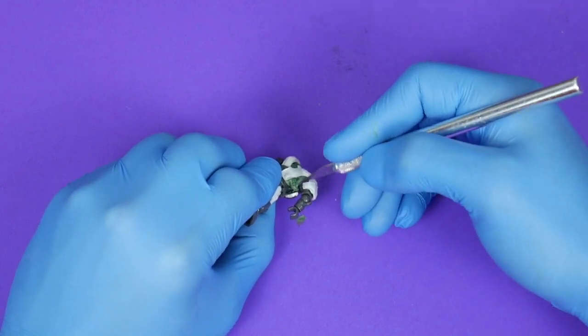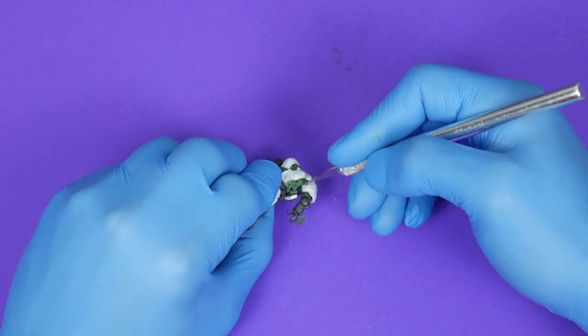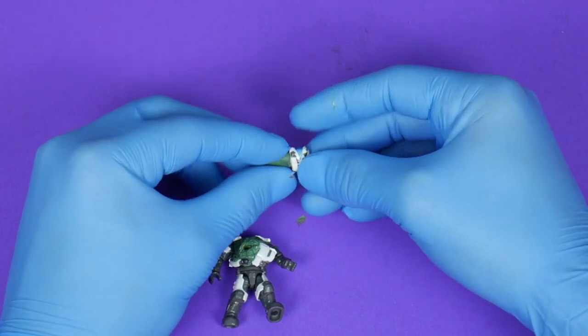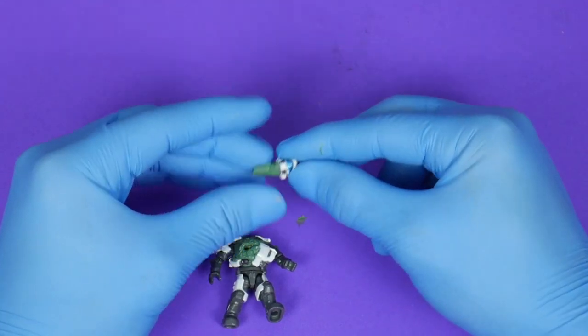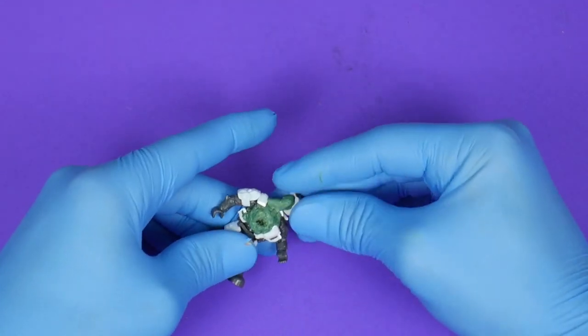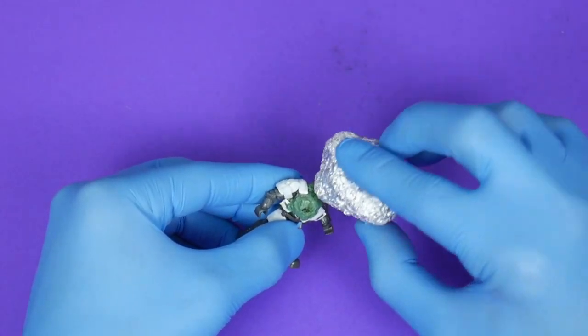You can use your exacto blade a little bit just to mix it up and make it look even grosser. For the head I just added a little bit of green stuff on the bottom and then we're gonna twist it almost like his neck has been kind of pushed and it looks pretty crazy. More of that tin foil ball.